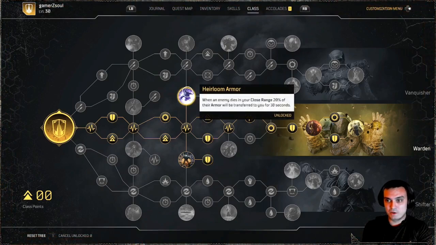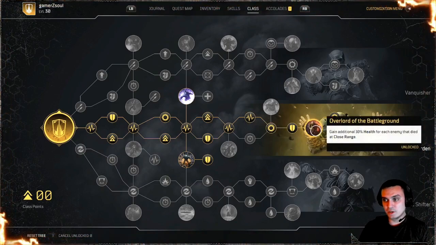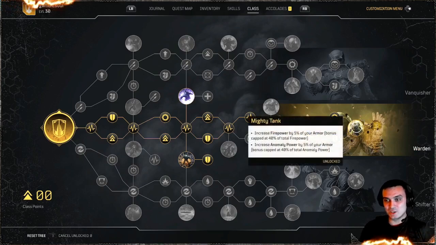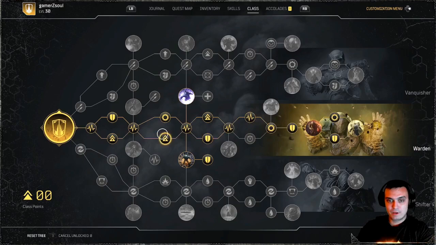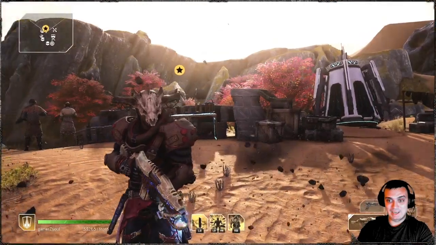Also, when an enemy dies in your close range, 20% of their armor will be transferred to you for 10 seconds. So more HP, resistance, more tankiness, gain additional 10 health for each enemy that died at close range. So pretty nice thing to have. Armor and essentially increase firepower by 5%, armor capped, and so on. So this is what I run it with. Alright, if you got any questions on the build, let me know in the comments, and now we're gonna go and kick some booty. Let's go.